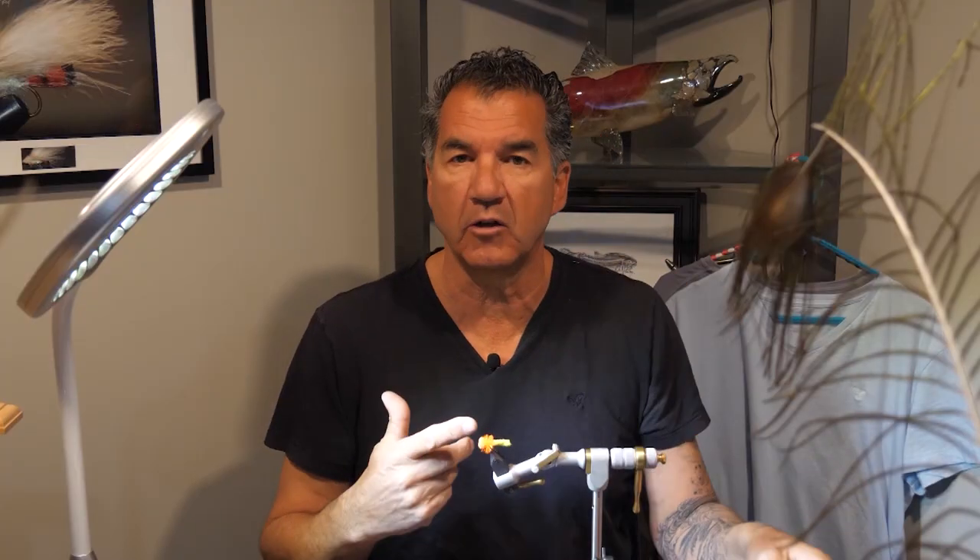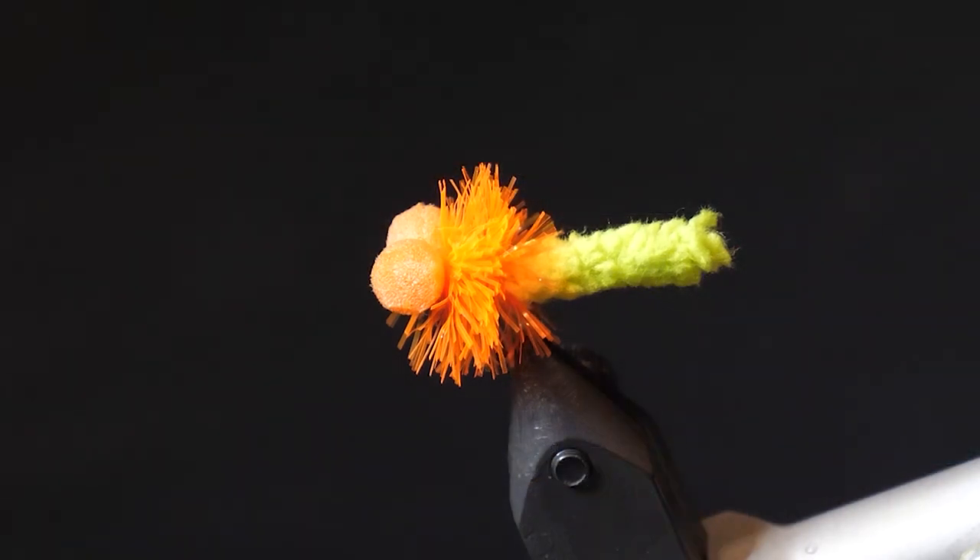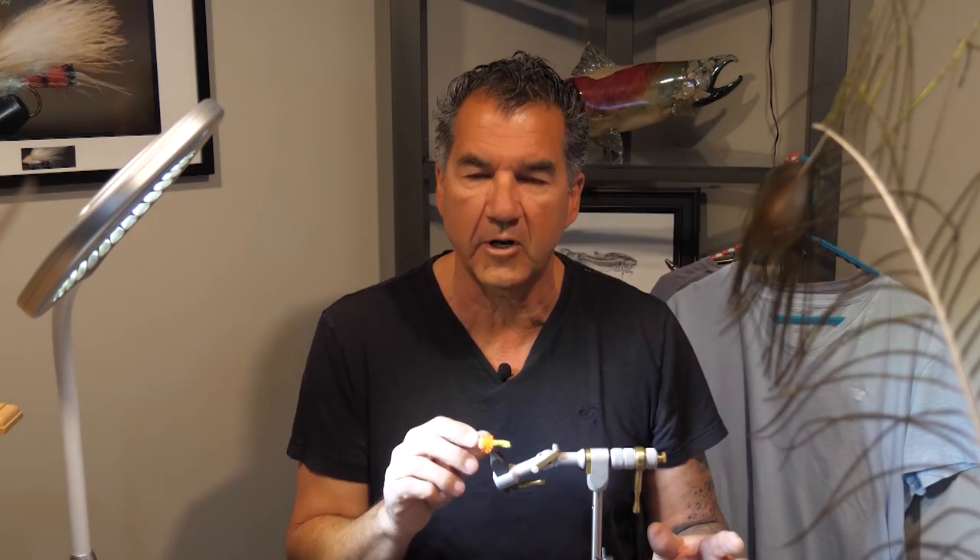So there it is — the finished Tequila Mop fly. The cool thing about this fly is it's very similar to the Tequila Booby with similar colors, but what I found is that mop just moving in the marl, leaving a little bit of movement in the marl, really seemed to attract these white-tailed fish. So make sure you have some in your box.